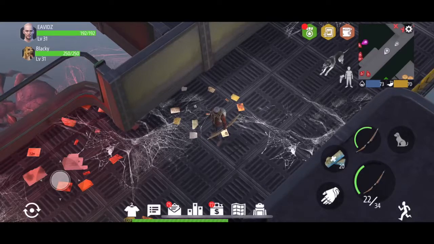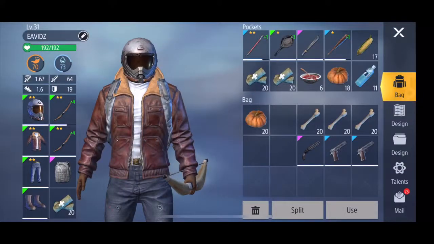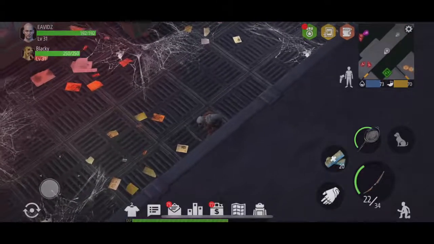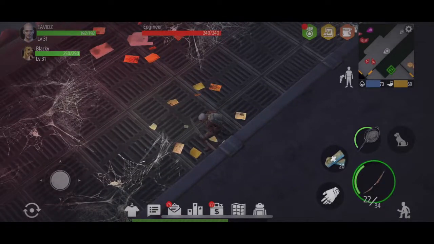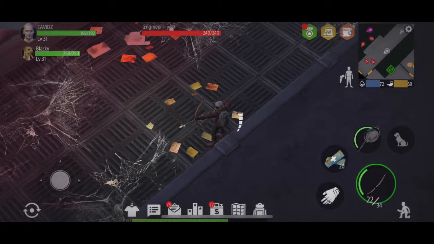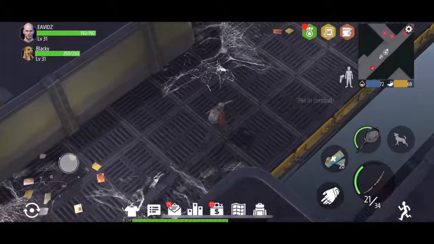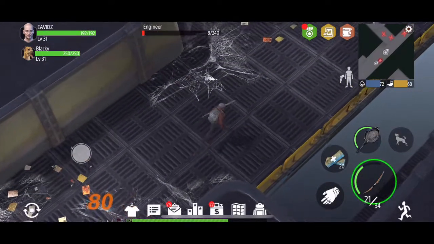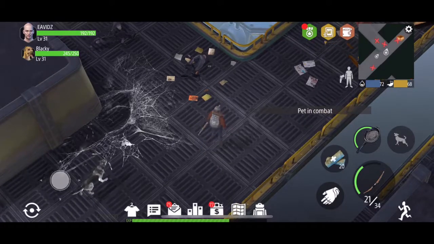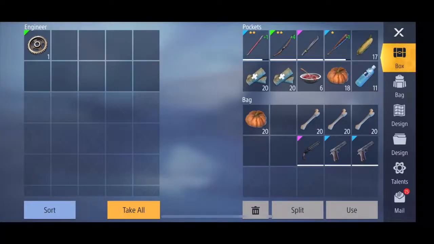See what's in here. Jesus. What do we have here? Gotta be ready. Somehow. What is this? What are you? Engineer. Let's hit him with this, and then we'll have the dog take care of the rest. Oh, finished. Beautiful. What did you drop me?